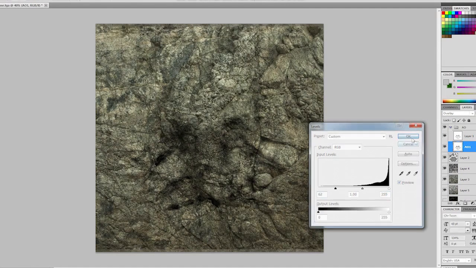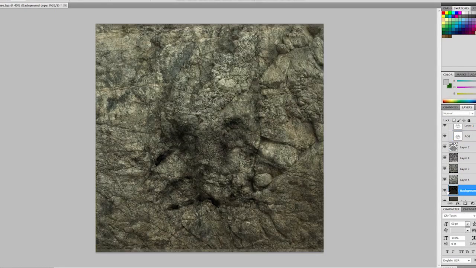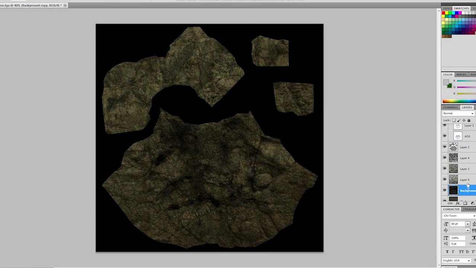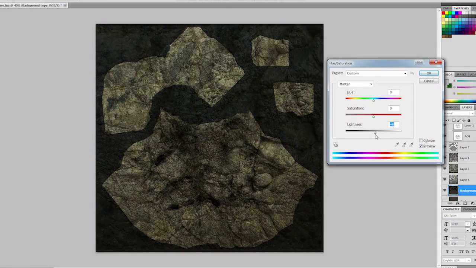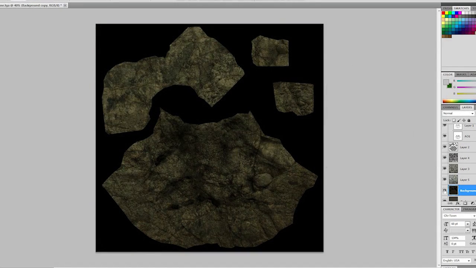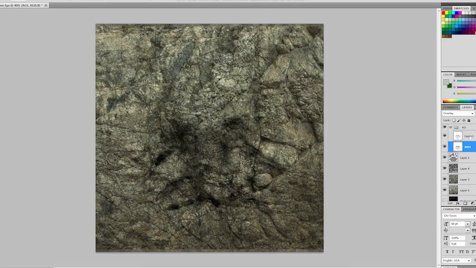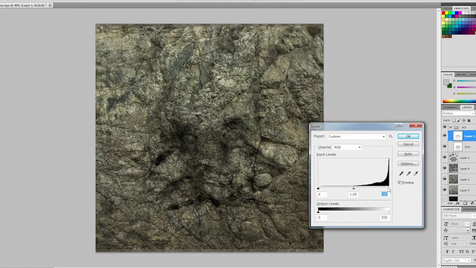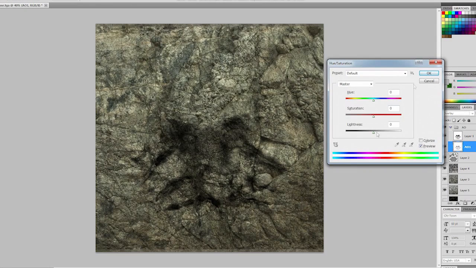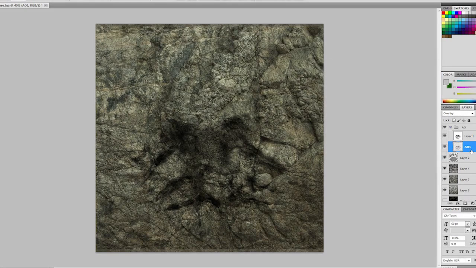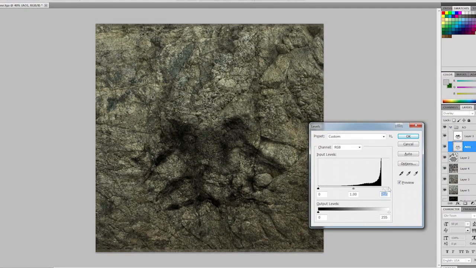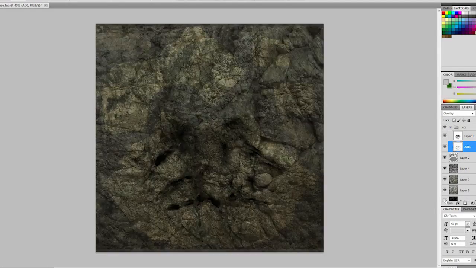Mess with the levels on some of my ambient occlusion there to lighten up after all the darkness I just put in. And there you're getting a pretty good idea of what our texture is going to look like. Now I don't use the masked version of it because there's really no need to. I just use it as a reference so I can get a better idea of where my texture space is. You can see our baked lighting in there looking pretty good though. Just don't want to make it overly dark.